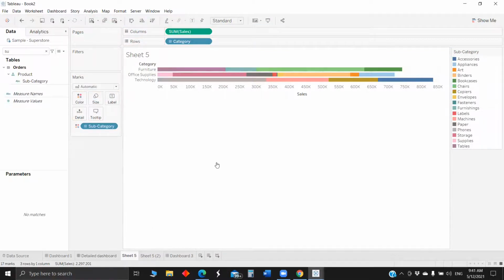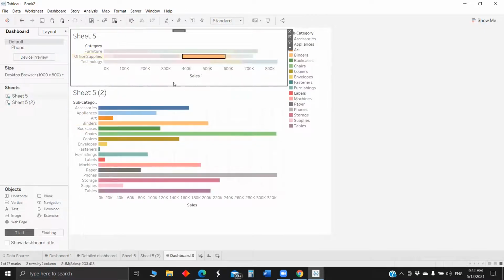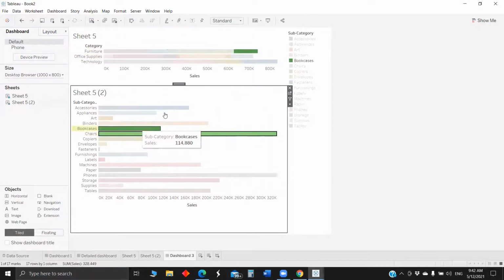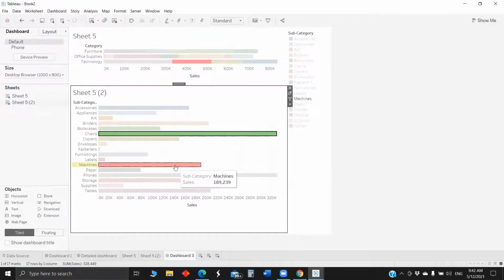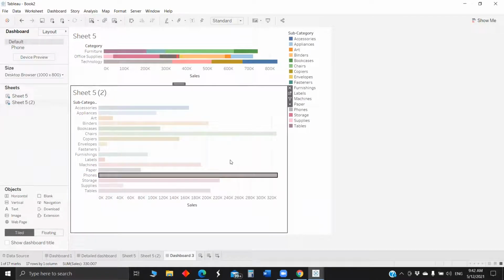So now if you try particularly on binders, we'll be able to see only binders, and in the same case if you are interested in chairs, only the furniture part will get highlighted. So whatever we colored, that is the field that will be taken to highlight, right? Yeah, exactly. Understood. Thank you.